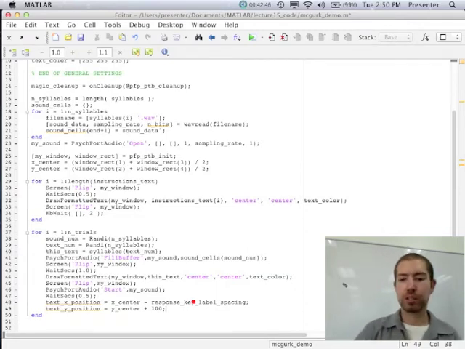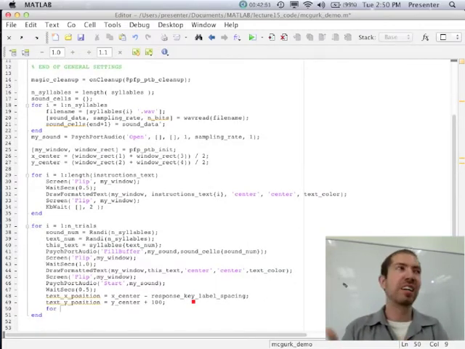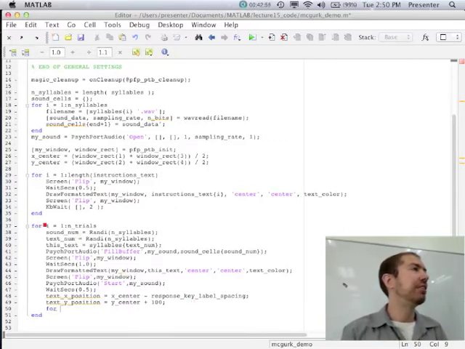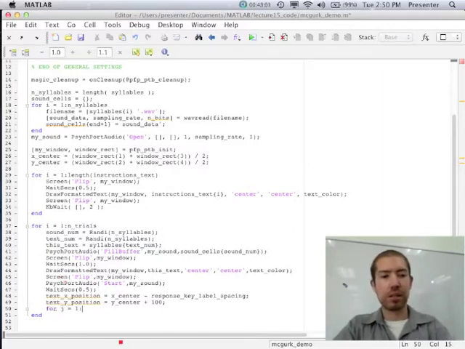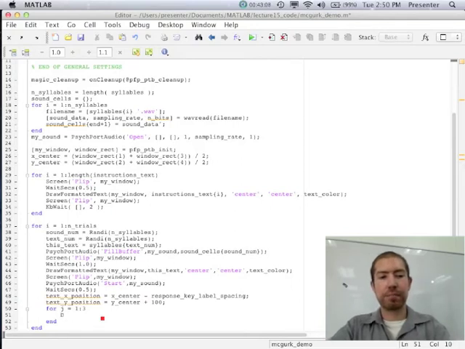Okay, so then all we have to do is we'll have a little for loop. If I've already used I for a for loop, I can't use it again, right? Because we're in the loop that uses I, so I'm going to have to use a different counter name. So let's call it J equals 1 to 3. Then I'm going to want to draw these 3 text things. So draw formatted text.